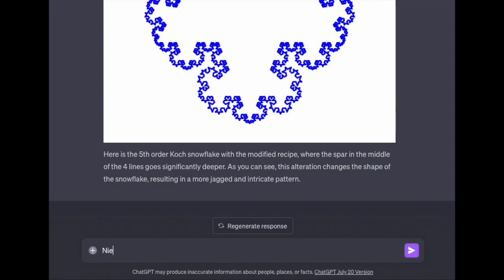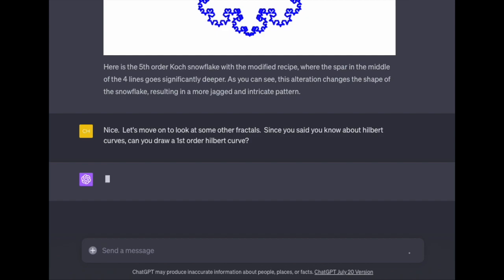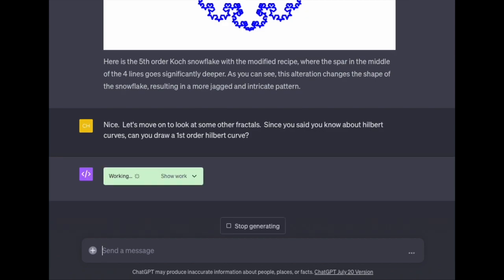All right, so I think that's enough on the Koch curve. Let's move on and look at the Hilbert curve. The Hilbert curve is a pretty interesting fractal because it's what's called a space filling curve, which means that as you move from the 0th order to 1st order to 2nd order, all the way up through the infinitieth order Hilbert curve, it, in theory, touches every point, all infinite number of points in a 2D square. And we won't take it that far, but you'll see how it covers the space evenly.